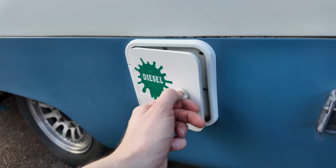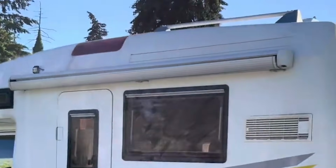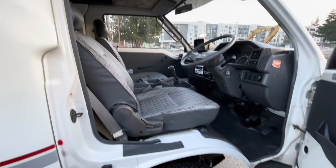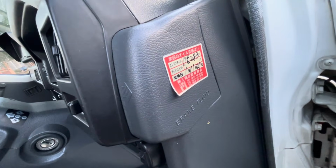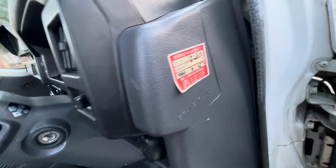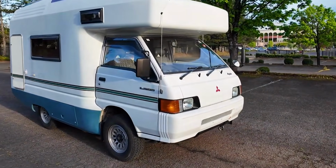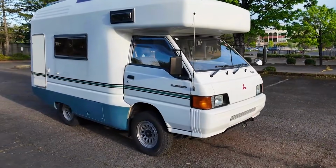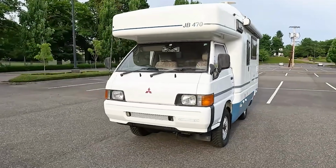The diesel filler stays accessible below the coach, and a roll-out awning shades the entry on equipped campers. Look at the right-hand drive wheel, Japanese badging, and 100-volt shore inlet. They reveal the first answer about why Americans didn't get this camper. Vantec designed this camper for Japan, so Vantec and Mitsubishi both didn't offer it through American dealerships. Basically, Americans had no new one to buy.